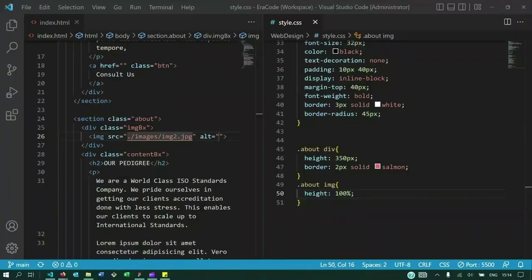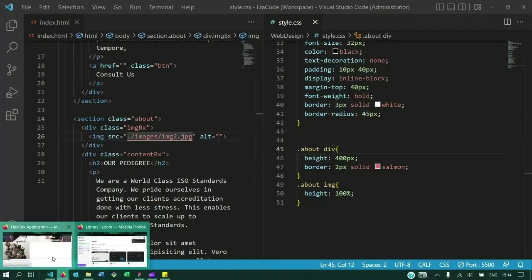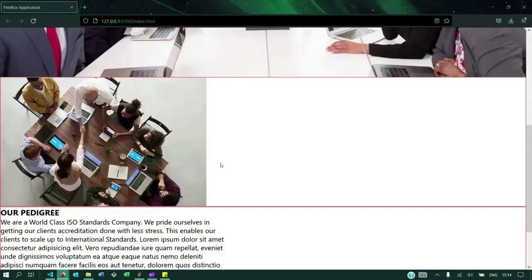In order to have a bit of a bigger image, let's increase the height of our divs from 350 pixels to 400 pixels. Go over to our web page now, and the image is a bit bigger right now, just by 50 pixels. Good. Remember, we intend for these two divs to be side by side, not one on top of the other. What do we do to get these two divs to sit side by side of each other like brothers or friends?